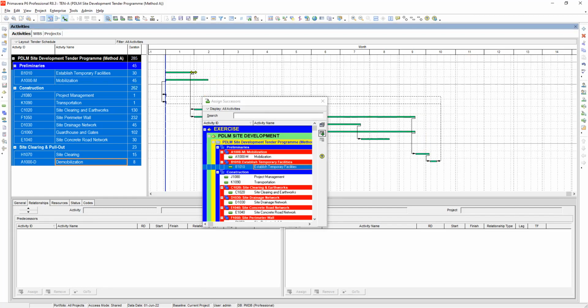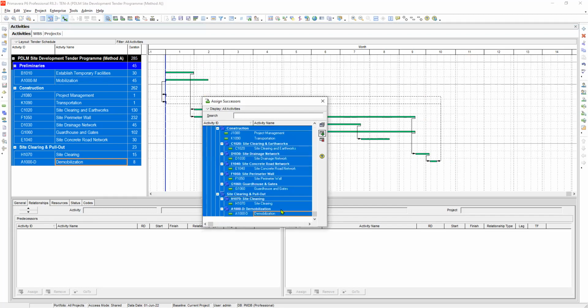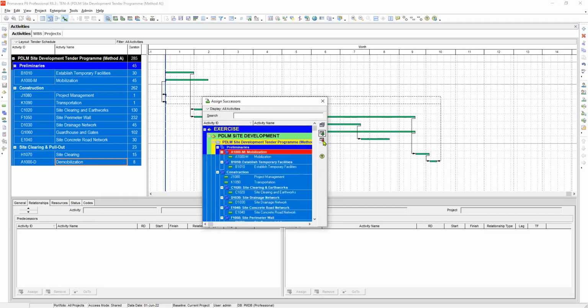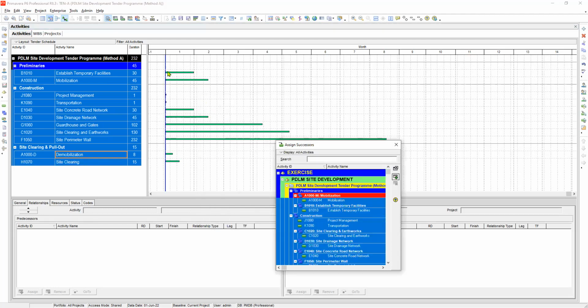But if you want to remove all the relationship lines here, what you need to do is to highlight everything here, and then click remove, and then yes. So you can see all the relationship lines are removed, all the activities are unlinked.